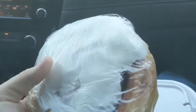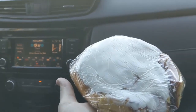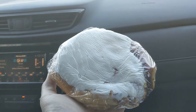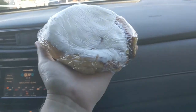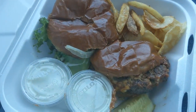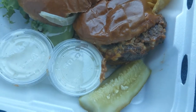Let me first show you. Look at this. My Aunt Crystal had told Mom that she got a cinnamon roll, and then Mom told me that she wanted a cinnamon roll. This is, I think, $2.99? That's not bad. But this is a huge cinnamon roll, guys. It's my hand size right here, and it smells good. Put it in the microwave for 10 seconds is what our waitress told us. I was going to show you this to-go food right here. And the pickle tastes like a Christmas pickle, like cinnamon or something on it.